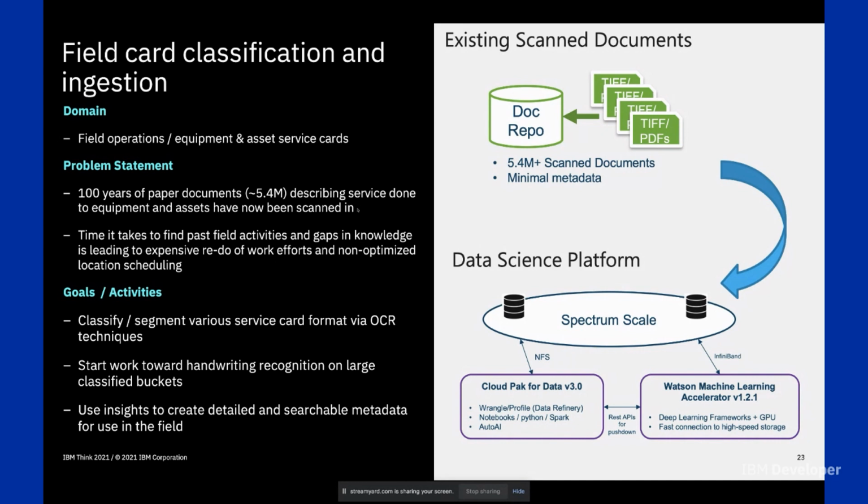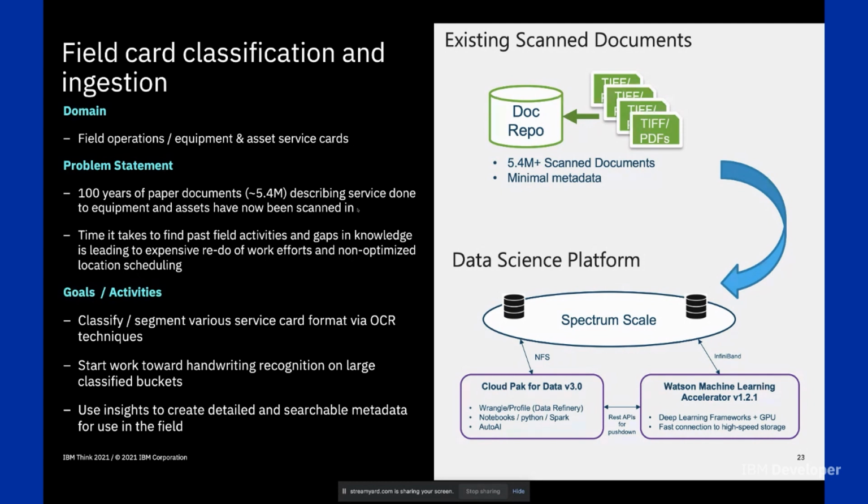All right. So the goals were, first step, do as much as we can to classify and segment the different sets of 5.4 million documents. And based upon that segmentation, decide which ones maybe want to go do some brute force technique, and where there's some old handwriting, maybe type in some things on smaller buckets and data sets. But on the larger data sets and segments, what if we could start doing handwriting recognition using some neural nets and some deep learning capabilities, and see how much data we can pull off of these pieces.